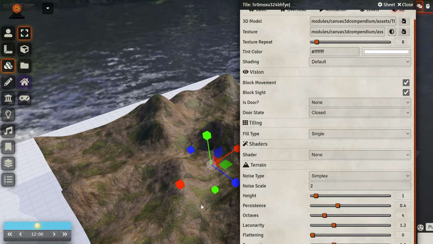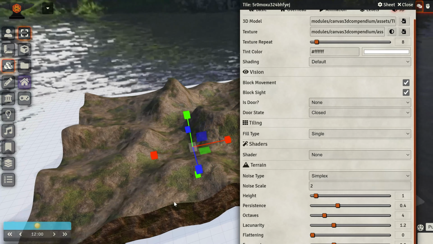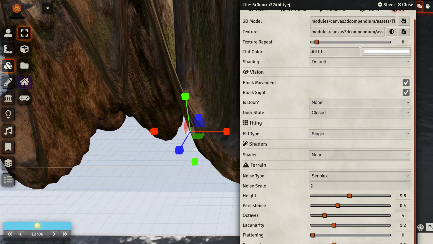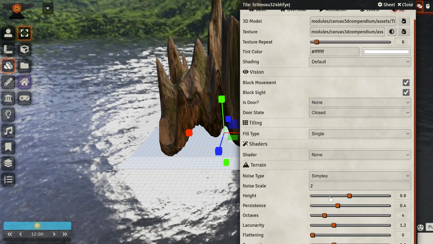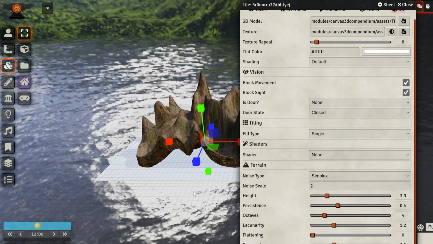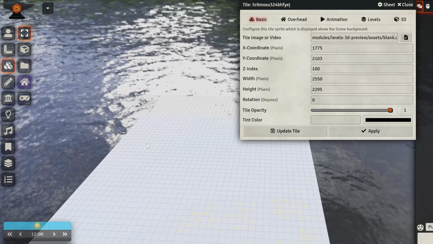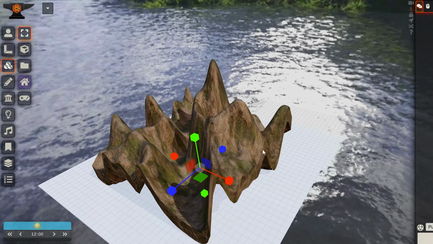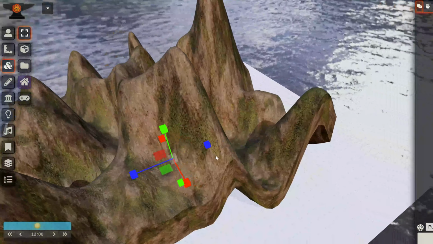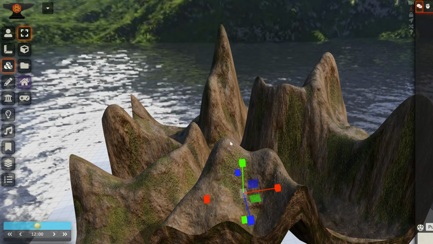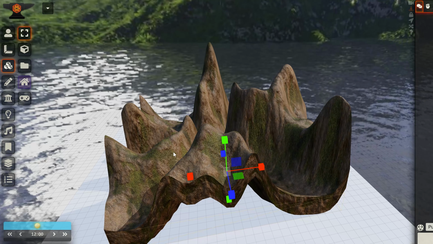And I will use this moment to show you also some of the new shaders. So, this is the terrain, you can fiddle with it and do whatever you want. Let's say we put the height to a very... I mean, this is maybe a bit too high. There we go. So, we see that there is a problem, which is that the textures are stretched when there is too much verticality. You can see in a lot of these points we have stretched textures.